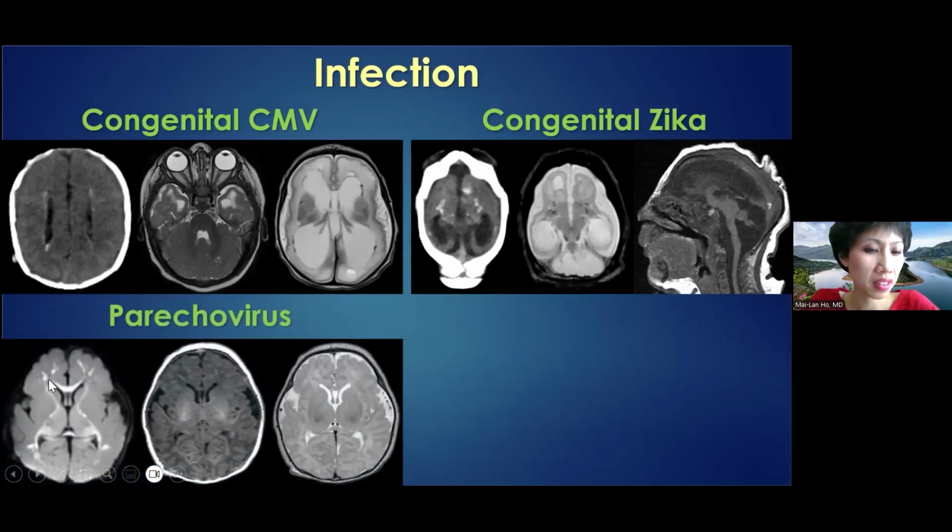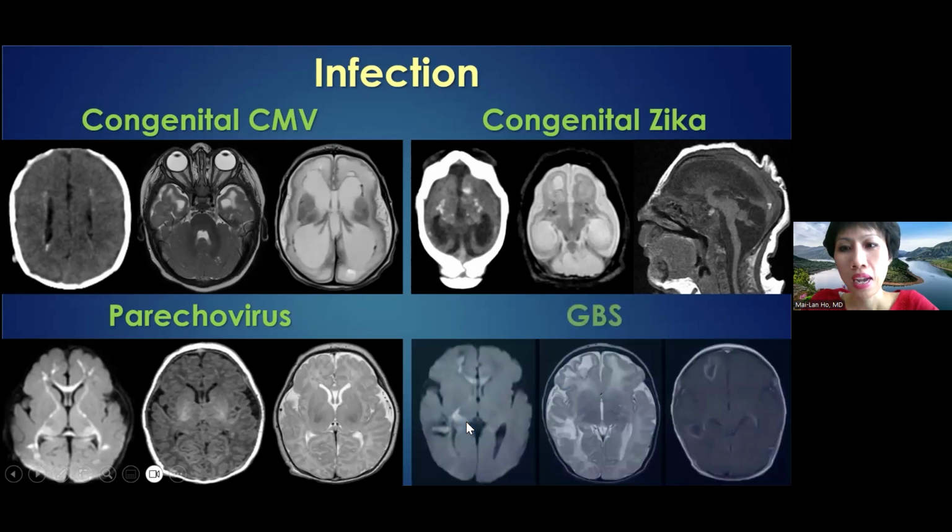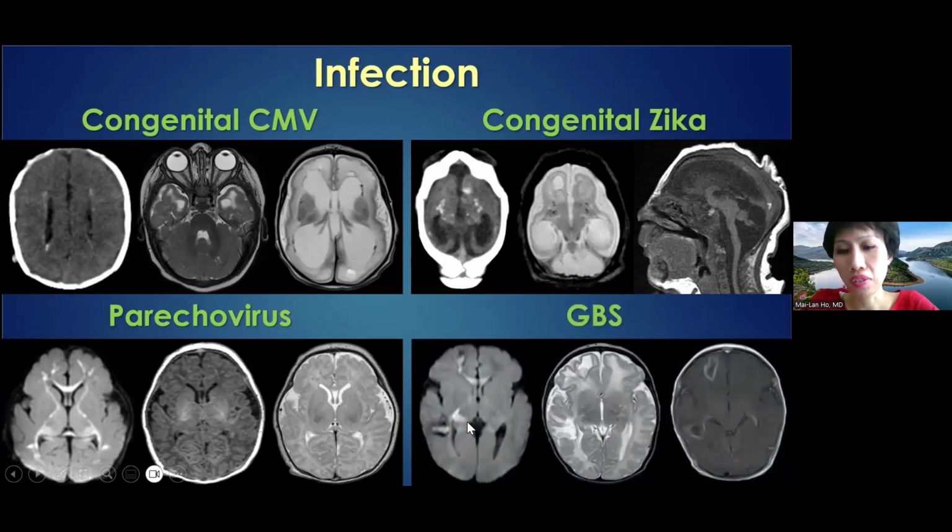Parvovirus, this is a good one to know. It has a sunburst pattern. There's a few other viruses that can do this, but that's related to the inflammatory microglia. And so they can have this radiating restricted diffusion through their paraventricular regions and some of the white matter tracts, basal ganglia. And then other bacterial conditions can give you abscess formation, hemorrhagic meningitis, and so forth.